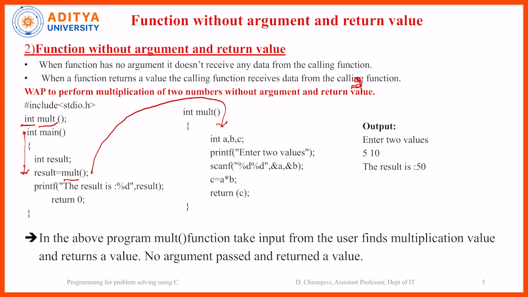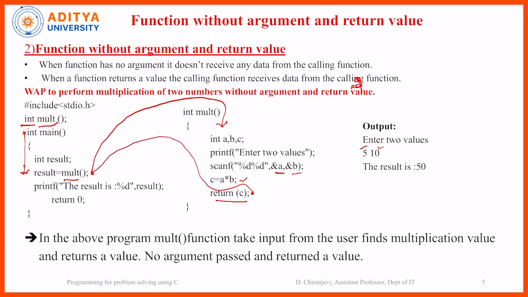In the definition, you have got two values, a value and b value, that is 5 and 10, and after that multiplication is performed, c equal to a into b. Here you are not printing c because the function is returning. This multiplication function is returning the multiplication value which is stored in c, so you have written return c. Now to whom will it return this c value? This c value will be returned back to where you called the function. You called this function multiplication from the main function, so control will go back there and the c value will come back here.